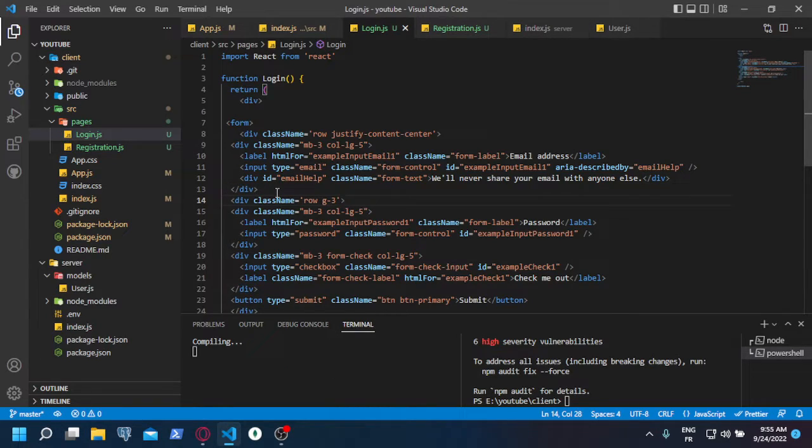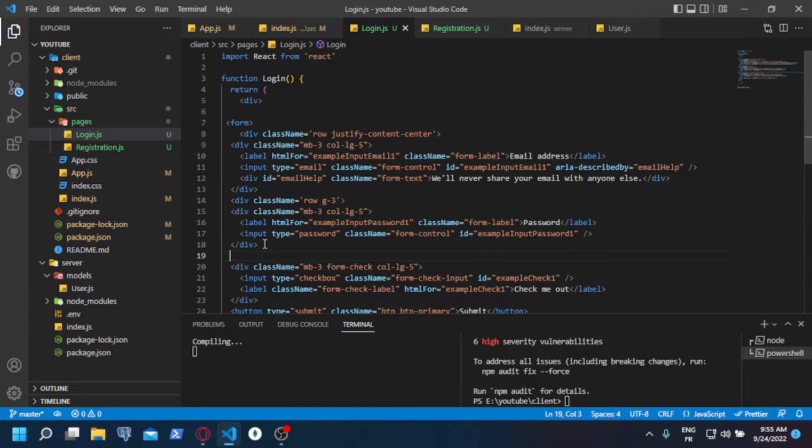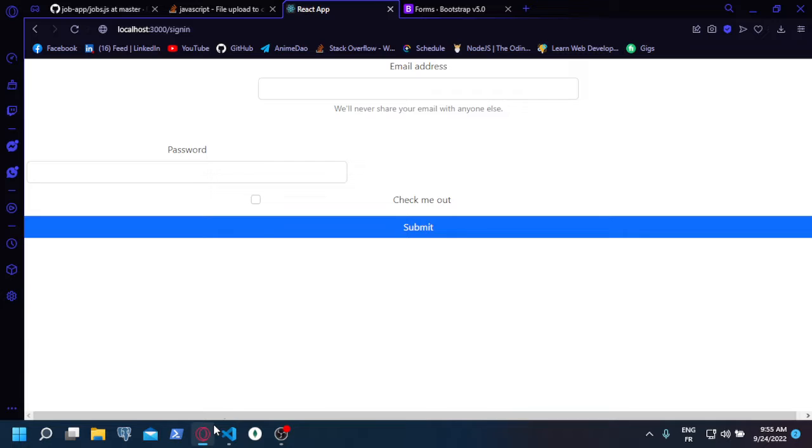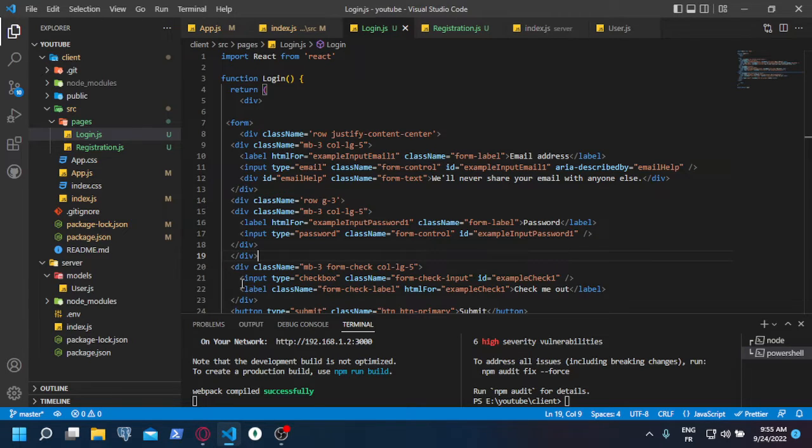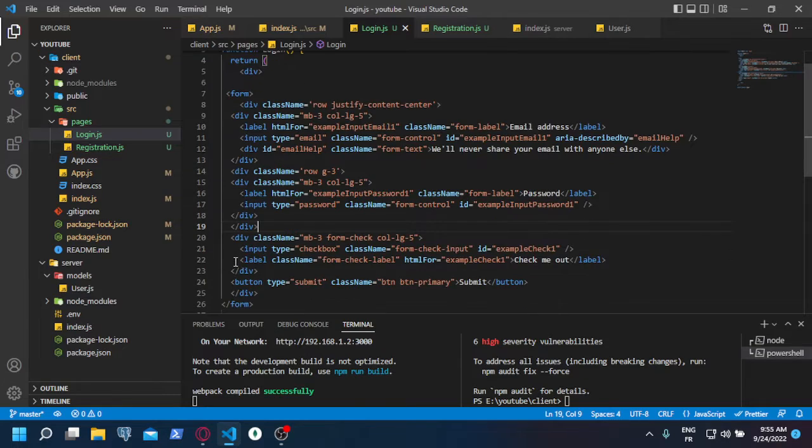So I'm gonna put this at the end of this div, right here. Okay, let's check it out. This is not in the center. Actually, I'm gonna remove this checkbox. It's making me nervous.